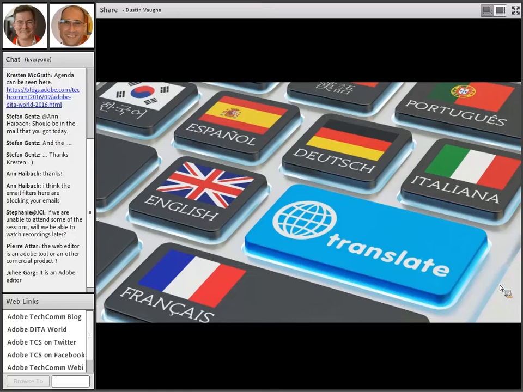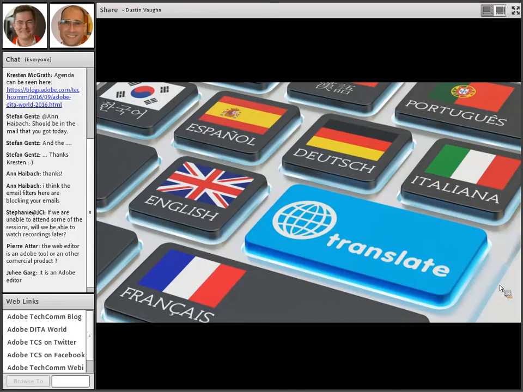Select the content you want to translate, select the language that is your target, and go ahead and send that content off for translation. When it comes back, you can set it up for review and approval to make sure that everything is translated and looks good. You can view reports where you have the ability to see what's been approved, what's been reviewed, if there are any topics that may have changed in your source language, be it English or another language as your source.